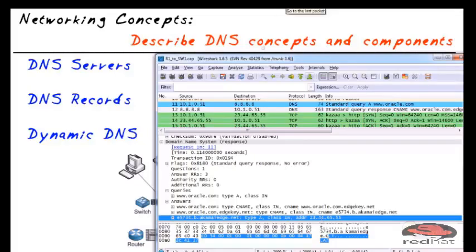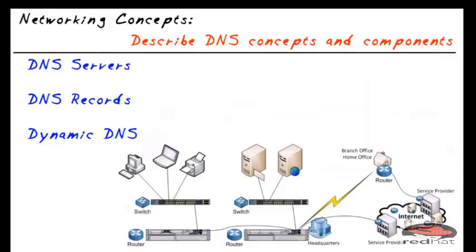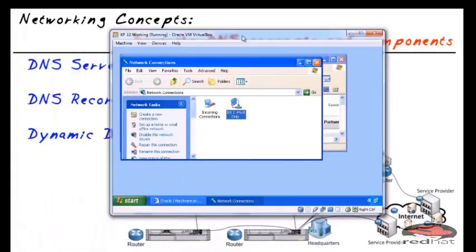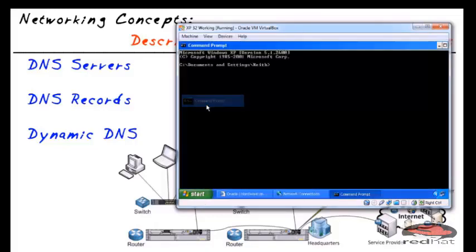So here's what I'd like to do. I have a little homework assignment for you. I would like you to do a few commands that I'm going to demonstrate right now with you, and that is to work with and test DNS inside of Microsoft Windows. There are some similar tools on Linux, and we'll take a whole chapter, another nugget in this series later on, but right now I want to share with you a tool we can use to test and verify DNS. So let's go to the command prompt.